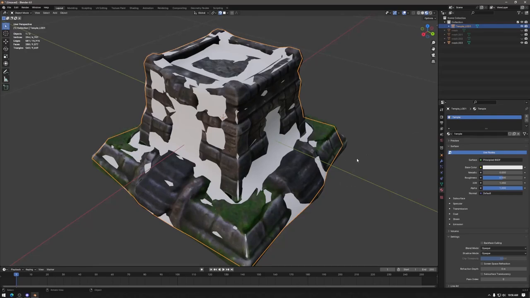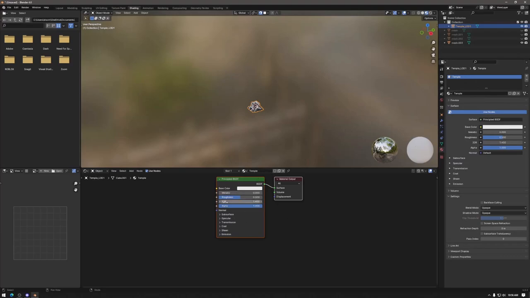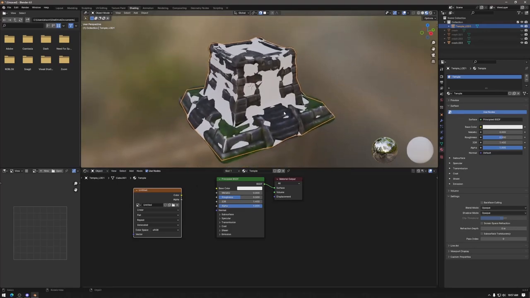Let's go to baking. With our material selected, basically here, we want to add a node to bake into, if that makes sense. So let's go to, what is it, image texture, put that there. Go new. I think the limitations for the Buildathon are 1024 by 1024, so let's keep it at that. And just go OK. I don't need to connect it. I just needed to have it selected. So that is now selected.